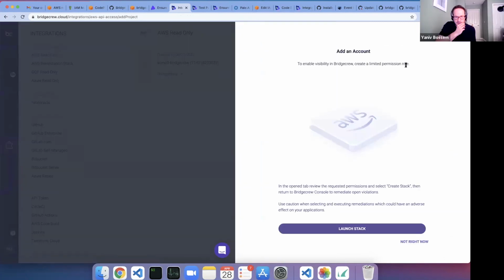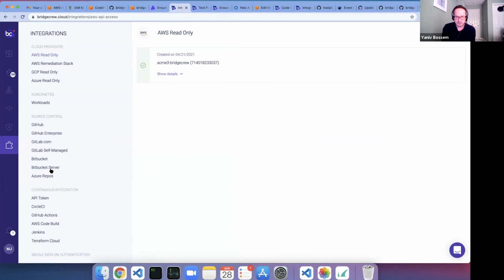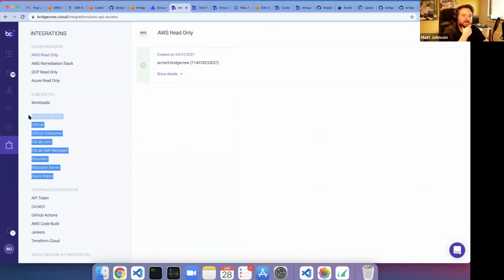And if you don't mind, before going into runtime, we're just getting a follow-up question that I think is relevant also to the screen you showed before. And keep me honest if I'm giving the wrong answer here. The question is, what other source controls can we integrate with besides GitHub? I think it's Bitbucket, GitLab, and I don't know the rest, but help me out here. Yeah, no problems. Thanks very much. Yeah, GitHub, GitHub Enterprise, GitLab, GitLab Self-Managed, Bitbucket, Bitbucket Server, Azure repos currently. All right, thanks. No worries.